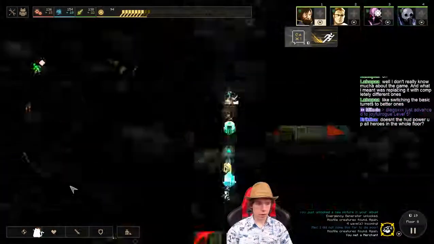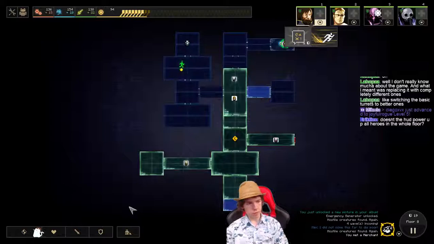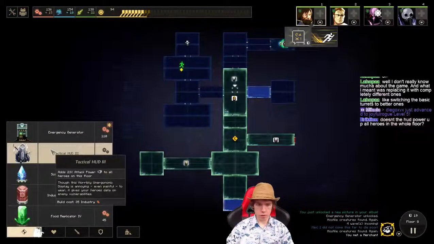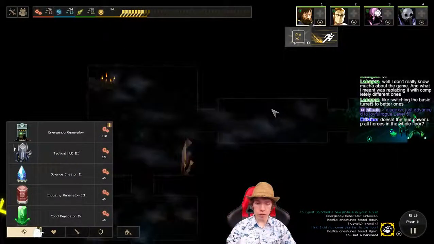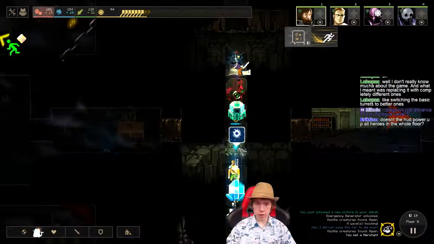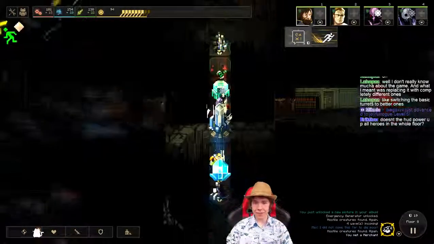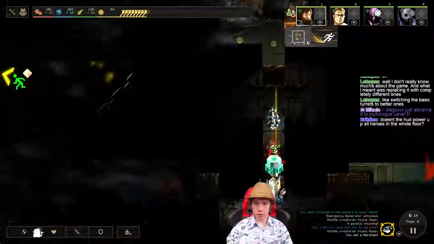Scroll down. Does the HUD power up all heroes in the whole floor? Escape. On the floor! Oh damn, you're so right! That is so worth it! Home. Home. Let's build one right the hell now! Whoa, I should have done that. Click middle. Click middle.